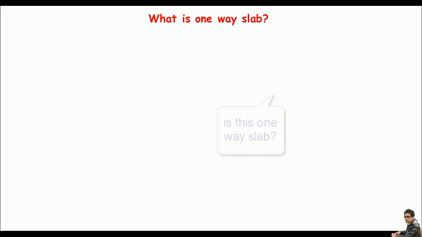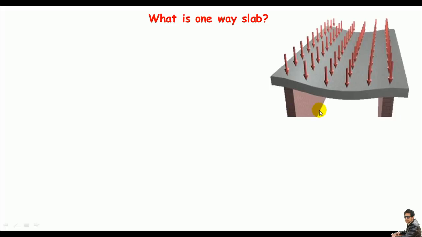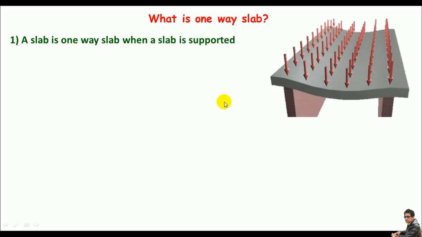Just look at the same picture for a moment. You can clearly see the slab is bending in one direction, and it's of course supported on two edges. So the slab is a one-way slab, because a slab is known as a one-way slab when it is supported on two edges and bends in only one direction. But remember, only bending in one direction and the slab supports cannot alone define the slab as one-way or two-way.